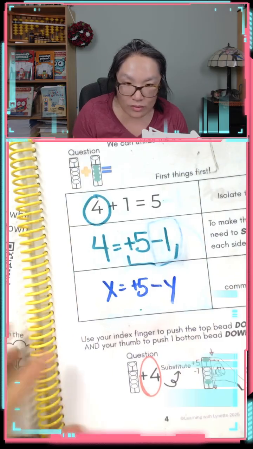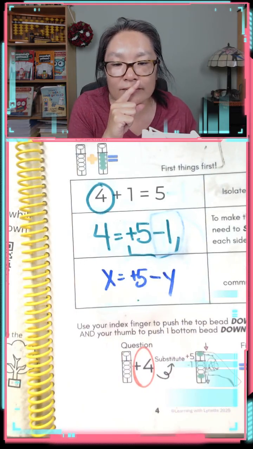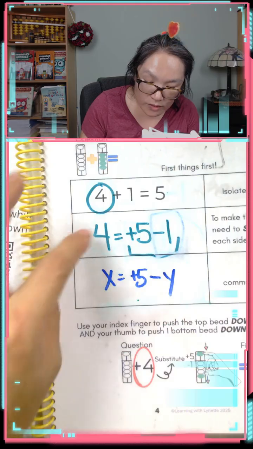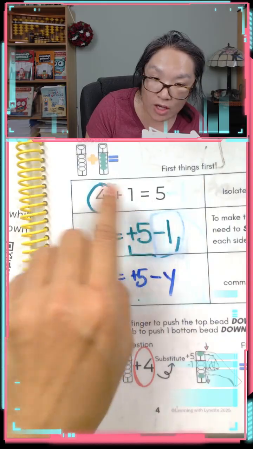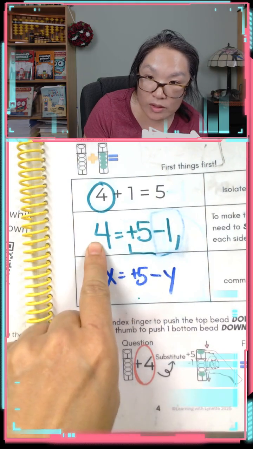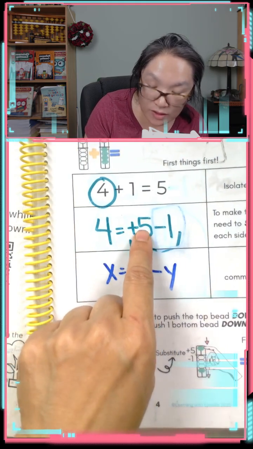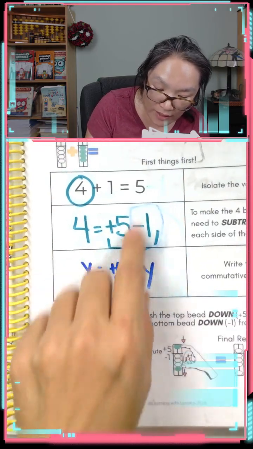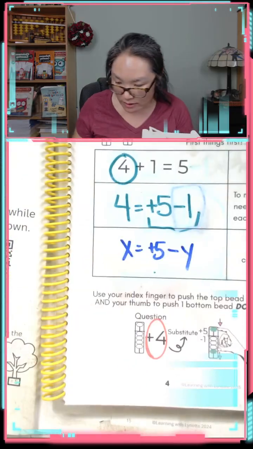All right. So, where was I? Yeah. So cat and mouse is because we're doing division. Okay. So what we're doing is we're taking the 4. We have 4 plus 1 is equal to 5, right? Because we have 4 plus 1 is equal to 5, what we want to do is isolate the variable. When we isolate the variable, we're going to be utilizing this 5. This 5 is going to be our constant. So it's going to be very similar to algebra. Why? Because we have constants and this actually changes. So when we go to the 3, you'll see that there's a lot of similarities.